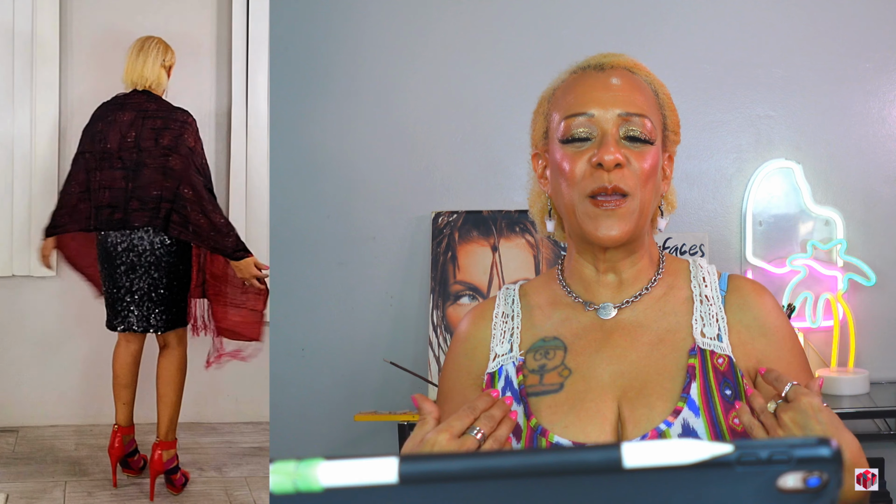And to finish the look, I have this stunning, almost blood red and black silk scarf that I'm using as just a simple little throw. If you're going out in the evening and you don't want to wear an entire coat, just throw that on. It really shows the sequins through it and really accentuates the dress, accentuates the colors. Oh, absolutely love the way that I put this together. I'm not gonna lie. And the piece de resistance is this gorgeous silk Asian style box bag.